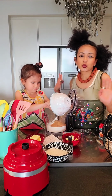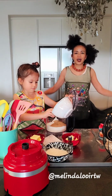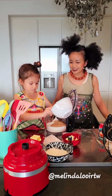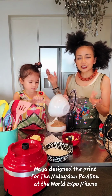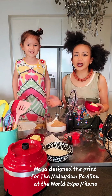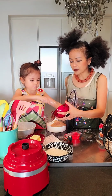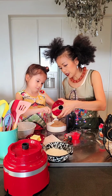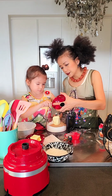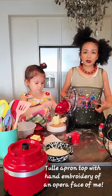Okay. It's going to be a good mother and good wife. I'm in a tutu skirt. Ooh, I can fly! I can fly! And Lala is wearing a dress. The dress was designed by Maya 20 years ago. She's showing off. We did it for the World Expo Malaysian Pavilion, and we did the uniform, and I thought her design was very nice, and I proposed to them to use it for the print. They approved it, they loved it. Mine is ready to wear, tulle, hand embroidered with the opera face. Myself, yeah, look at the curly hair.